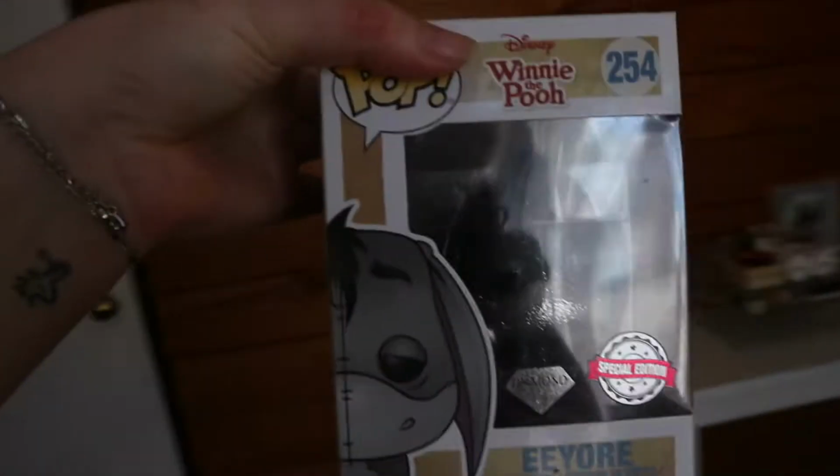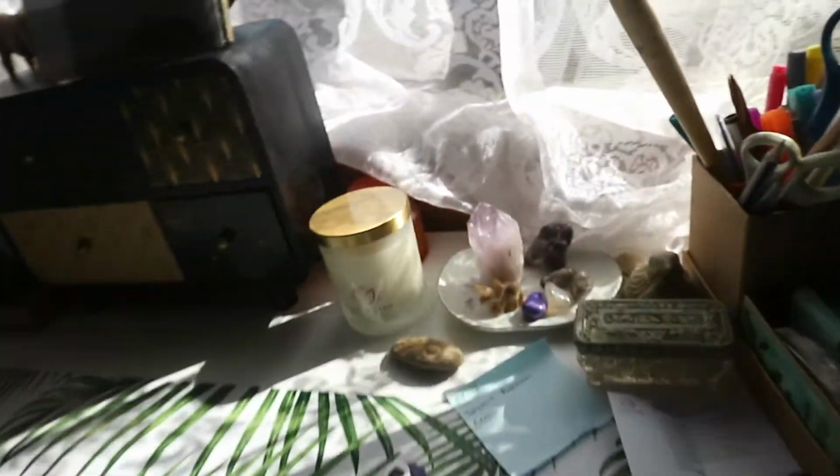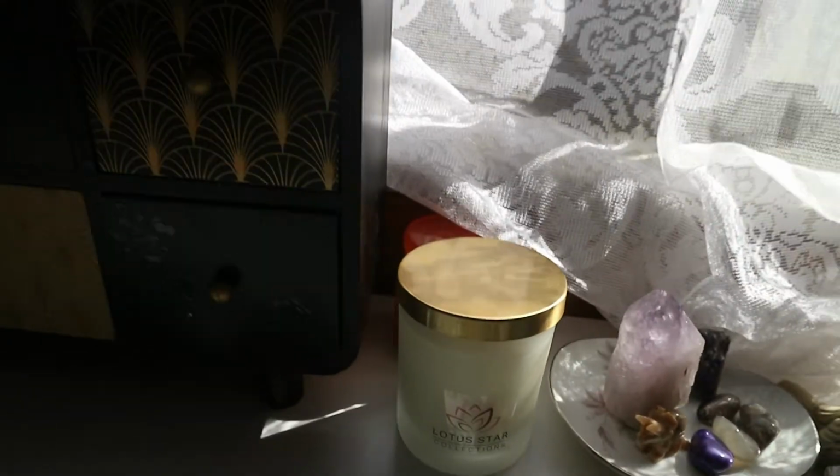It's like a sparkly Eeyore. And I've got my tarot cards in here. Well, they're not supposed to be in here. They're supposed to be in my room, in my prayer corner, but for some reason they're in here, so we'll just leave them for now. I've got some crystals, some candles.